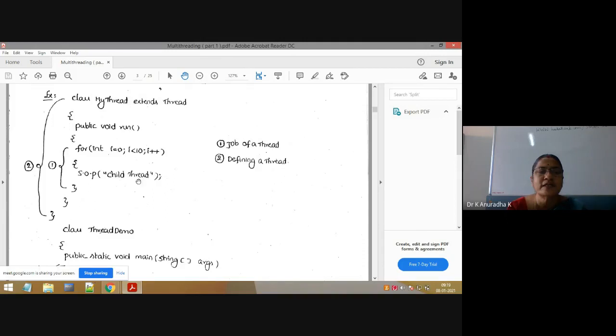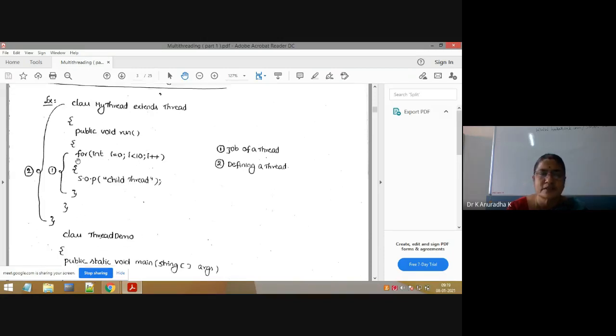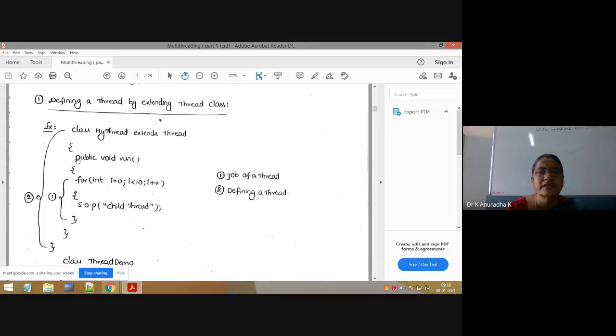So how do we define a new thread? A class may extend the Thread class or a class may implement the Runnable interface. That is the definition of a new thread. This is the first part. In any multi-threaded program we have three parts: how we define a new thread, how we instantiate a new thread, and how we start a new thread.